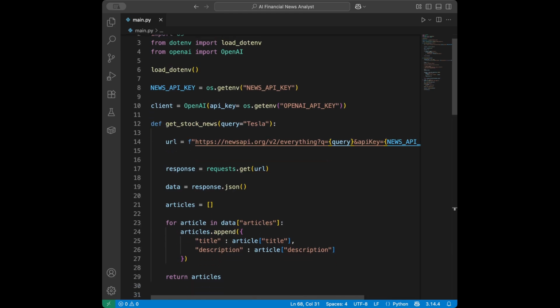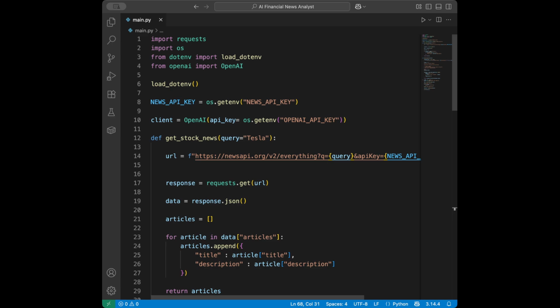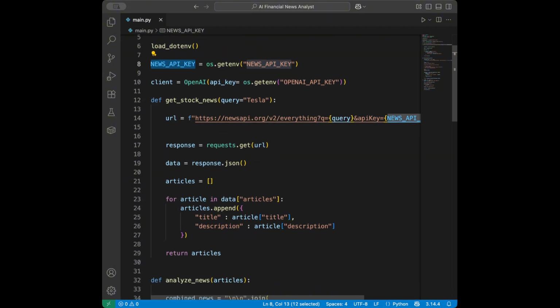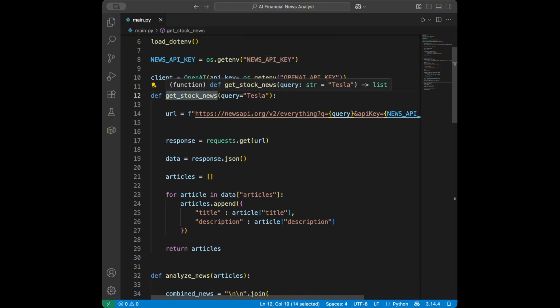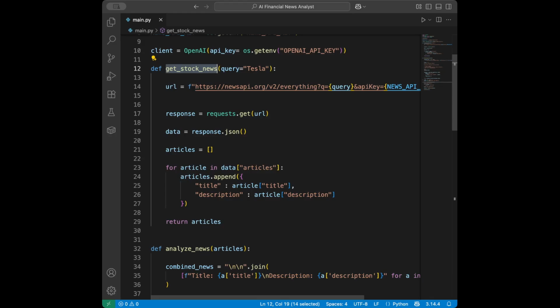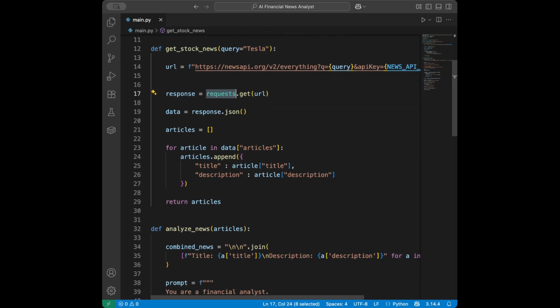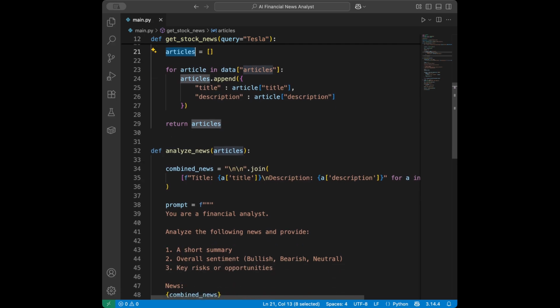To summarize the code, we imported requests for sending requests to News API, we use os and load_dotenv for loading our environment variables in our program, and we import OpenAI for the large language models, and we initialize the OpenAI client by entering our API key too. At the first function we are writing it for getting the stock news. If we don't pass anything, it's going to get Tesla, but if we pass anything, it's going to take the stock that we pass. And here we send a GET request to that API and we get all the articles for that stock.